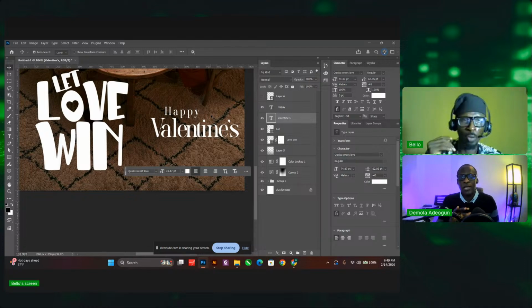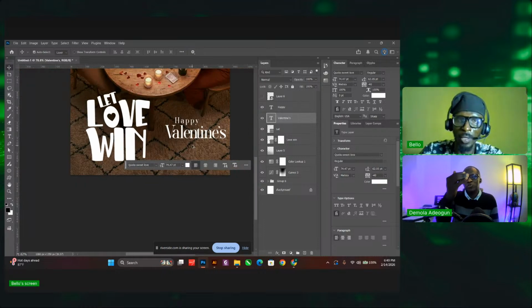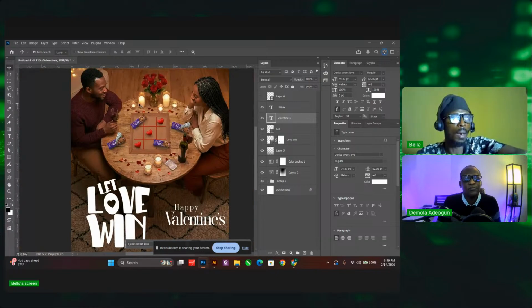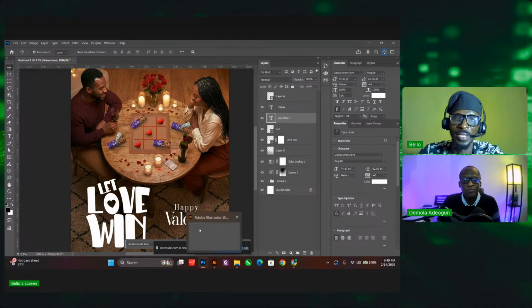Can you show us that example in this creative, so at least people can understand how you played with light and how you knew where you're supposed to put your shadow in this design? So can you hear me? Yeah, we can hear you. There's just a little delay. Are you hearing me? Yes.